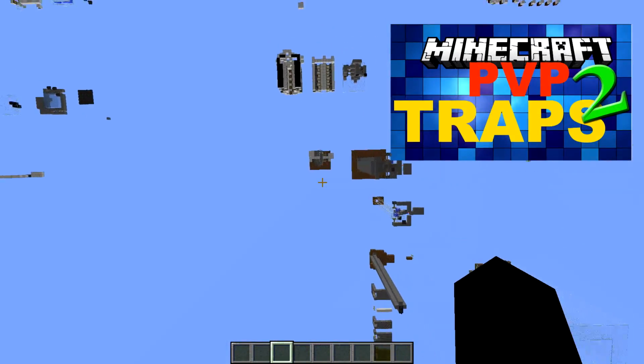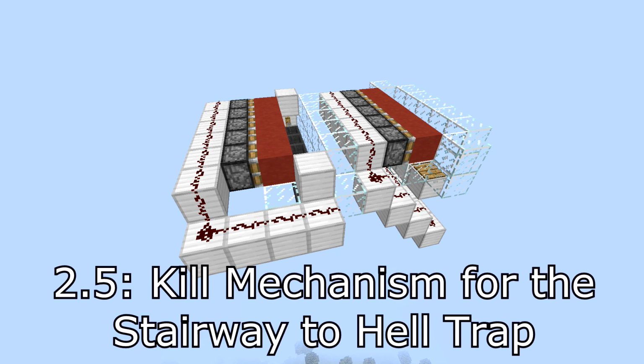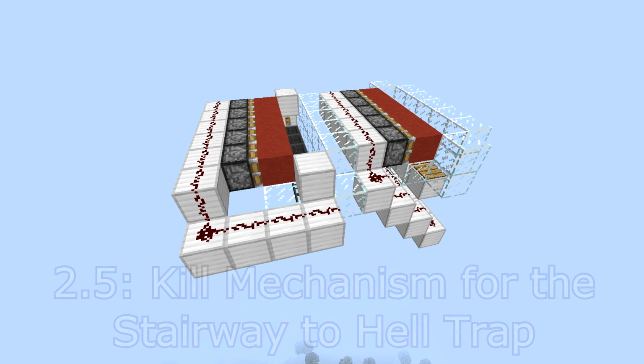Falling to your death. Here I have 2 suffocation mechanisms for the bottom of a trap. You can either place this after a long fall, which is what I would suggest. So just in case the fall doesn't kill them, it will kill them with the suffocation.